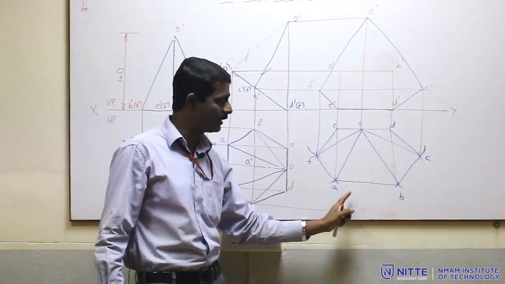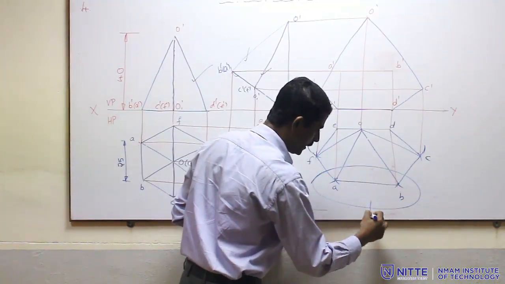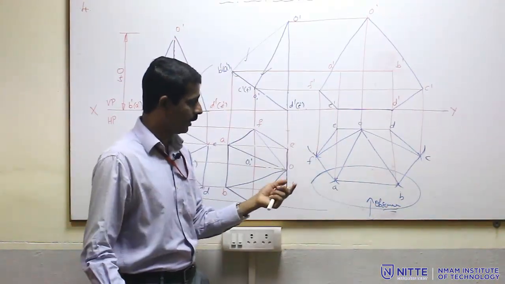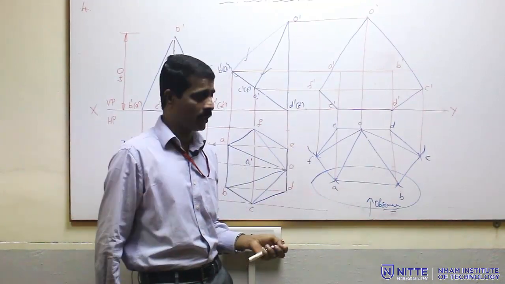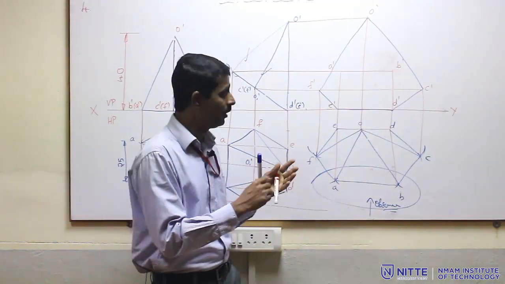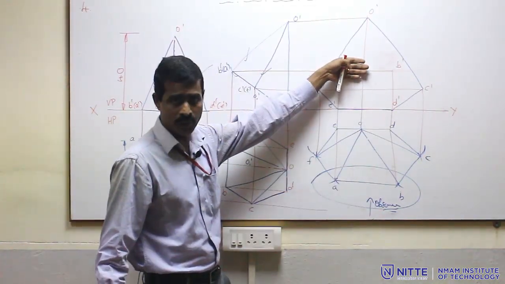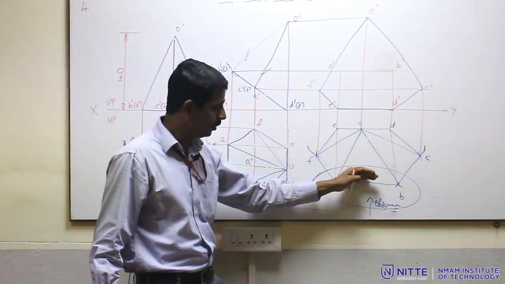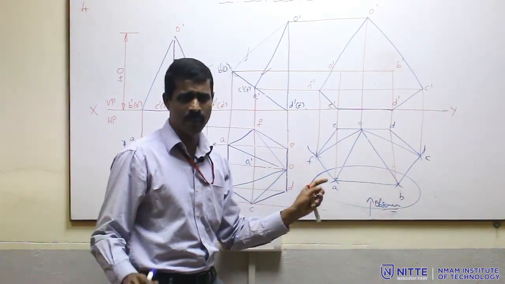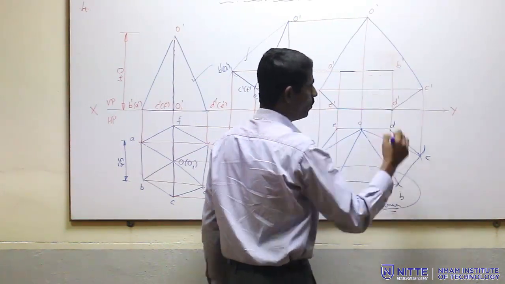Now, the question is what else is visible? It is easy to understand. Look at this region which is nearer to the observer. Look at this region. Okay. So, I am not showing the model because in the examination or any time you may not be having the model. Try to understand what is visible by looking at the top view. Okay. In this particular front view, observer is here to look at the view. So, what is nearer to him? Basically AB is very nearer to him. So, directly you can make A dash B dash visible.